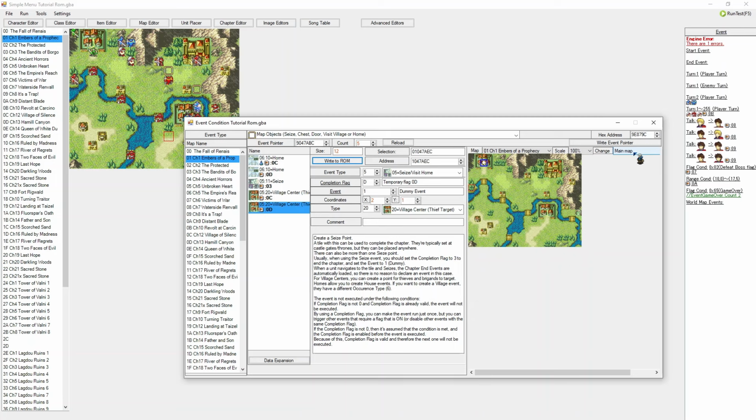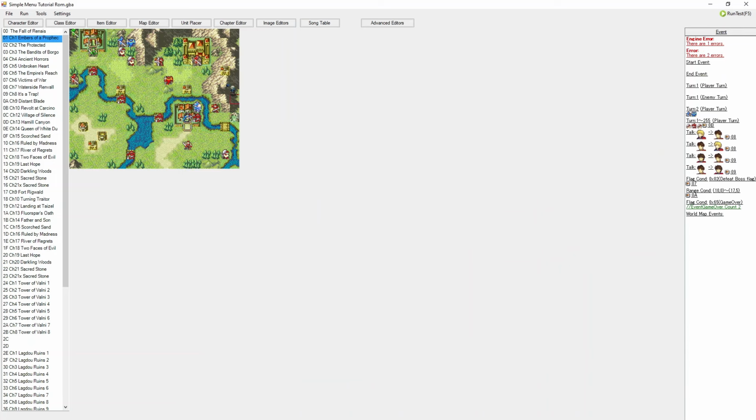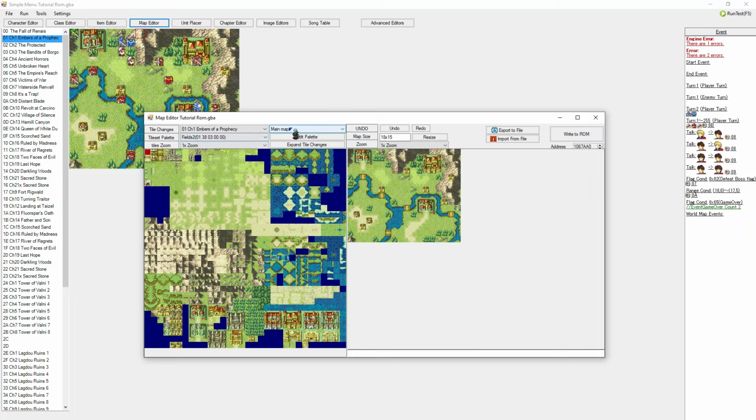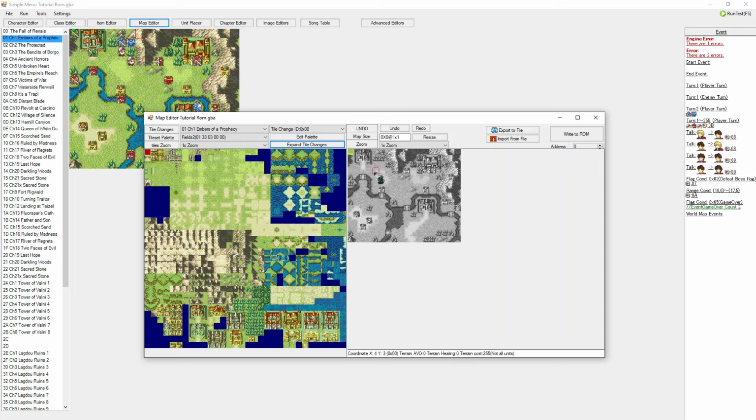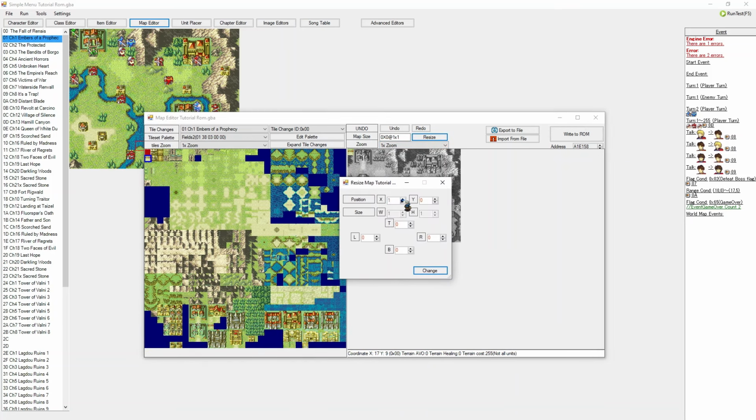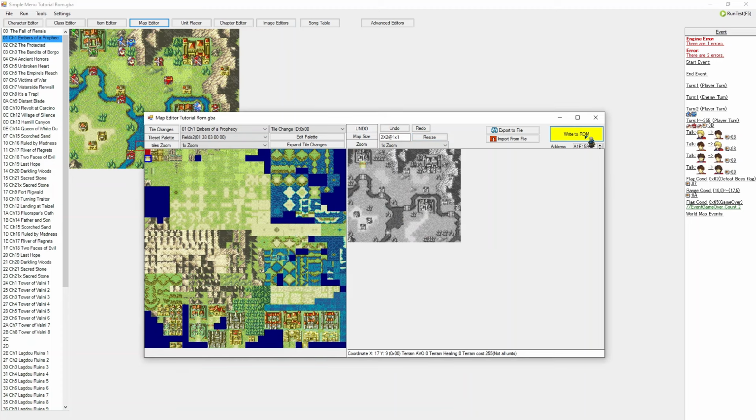Right, so now those two are set, but there's one problem. There are no tile changes. If you visit the village, you want a tile change to occur. So what we'll do is we'll go to the map editor. This is the final step to creating that village. The tile editor, or the map editor. And we'll go to expand tile changes. And we say, yep, I want a new tile change to be set. We change this to the closed village gate. And what we'll do is we'll move this with the resize option to 2 and then 2. Yep.